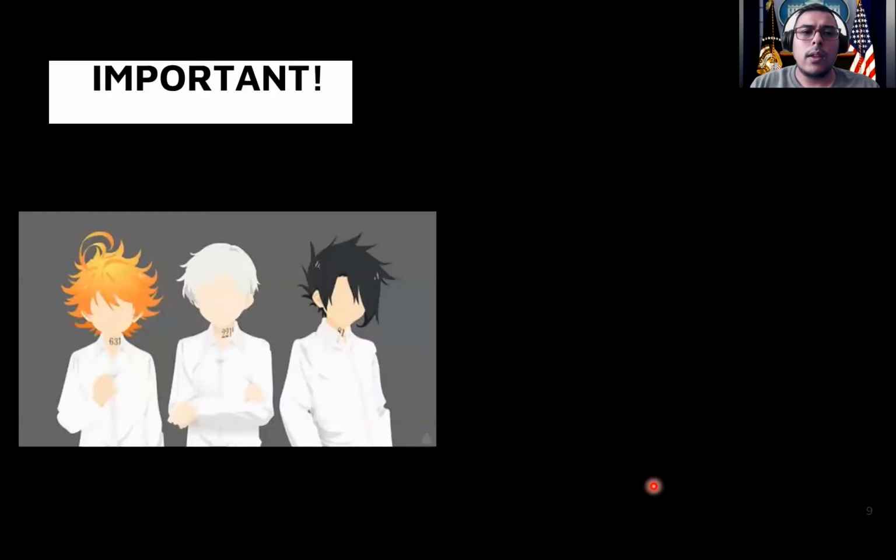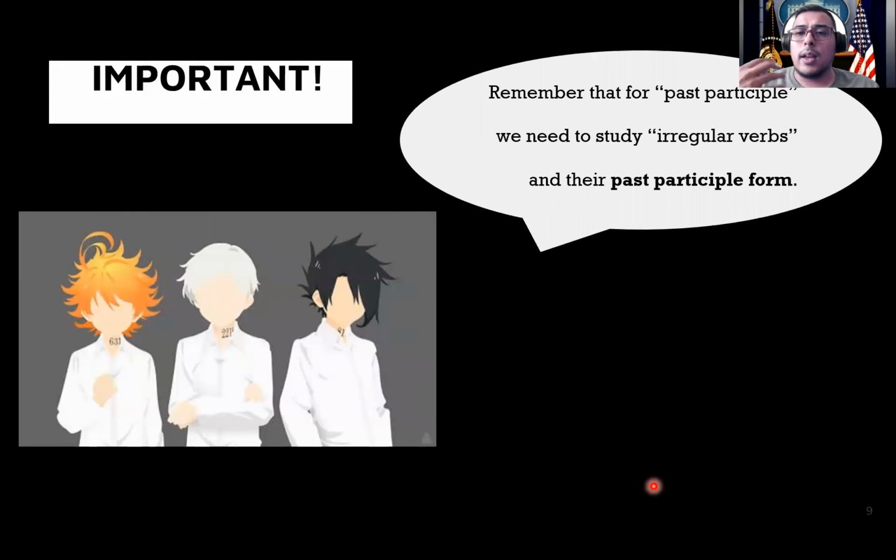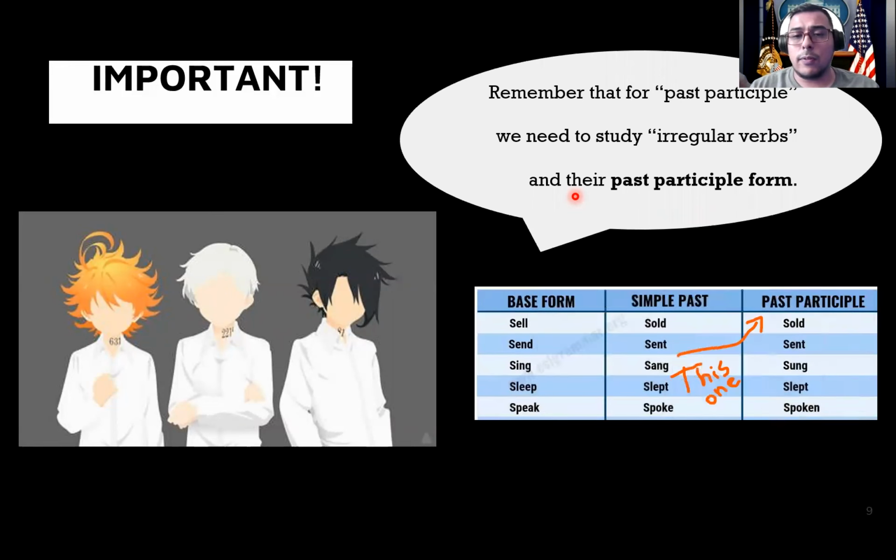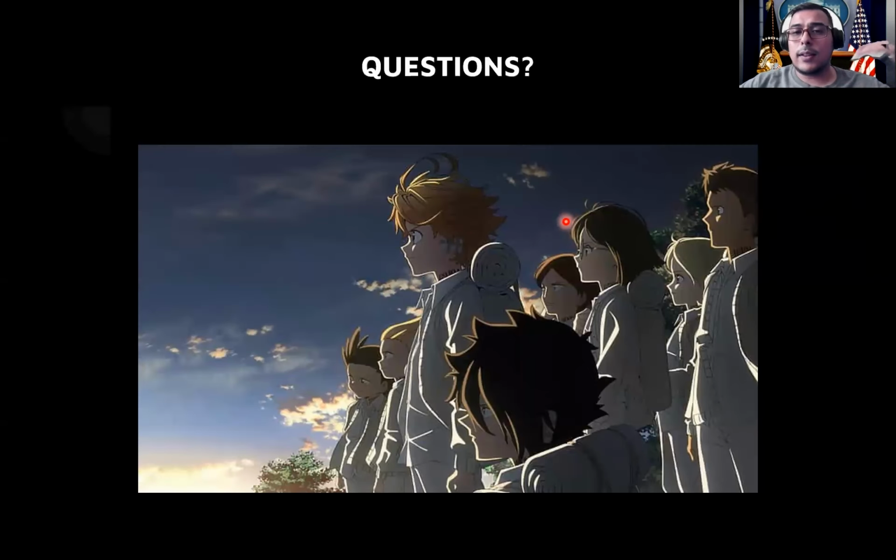Okay. The last thing I want to leave everybody with is a very important message or just reminder. Since we're talking about past participle, we need to remember that we have irregular verbs. So I want you guys to, if you don't know them already, don't guess. If you don't know a verb, Google the past participle form of that verb, okay? We have to always remember we're using the past participle. So double check that your verbs are the correct ones, all right? But that is basically it.